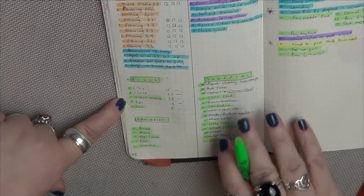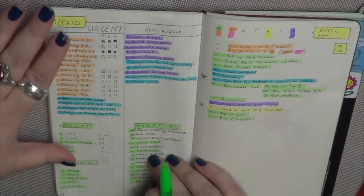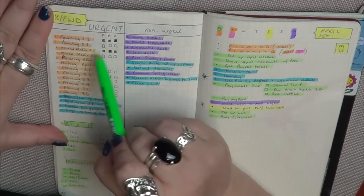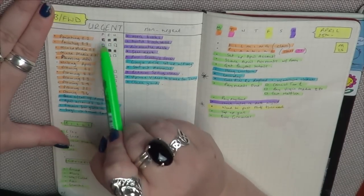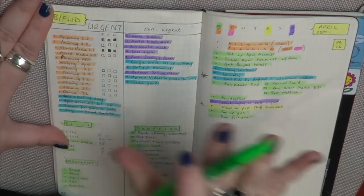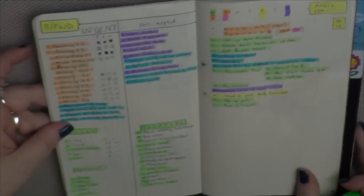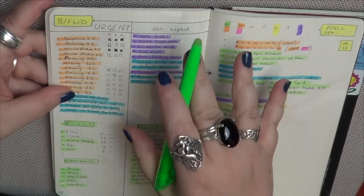You see how this works? So let's look at the rest of this. I've deliberately been keeping stuff for you. My videos, what I do is I put the name of the video and then I put film, edit, upload. So I've got 3 sections. And I just put F, E and U so that I know what I'm doing with it. Okay, I'll just show you that up close. Because I might film a video, but I might not edit it for a couple of days. So I need to know where I'm up to.